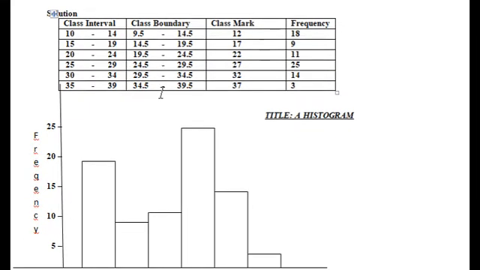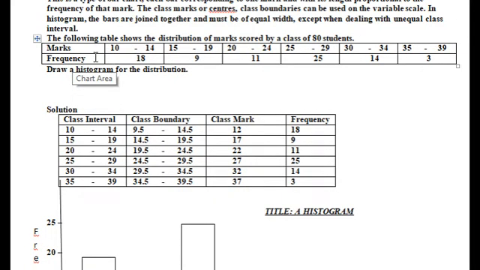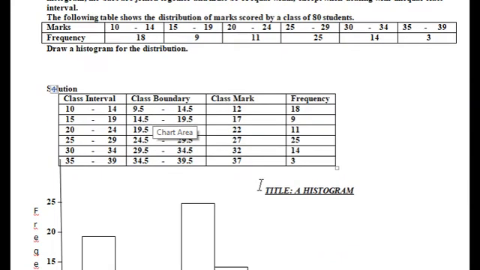Solution. The first thing you need to do is arrange your class intervals vertically and take them the way they are given. If you are not given, you choose yourself, like we learned in the last class, a convenient range depending on the least and the greatest numbers. In this case, you have been given, so lucky you, just say 10 to 14, 15 to 19, etc. Then the class boundary, of course. We need the class boundary on the variable axis, which is the horizontal axis, so we have to make a column for class boundary.